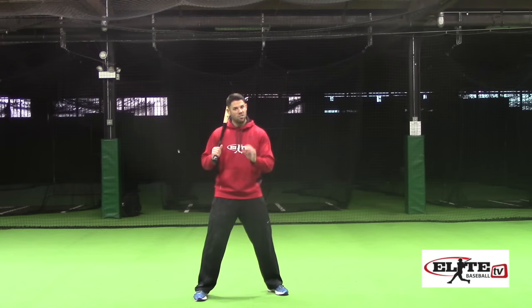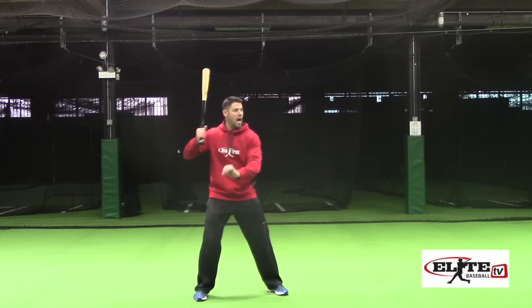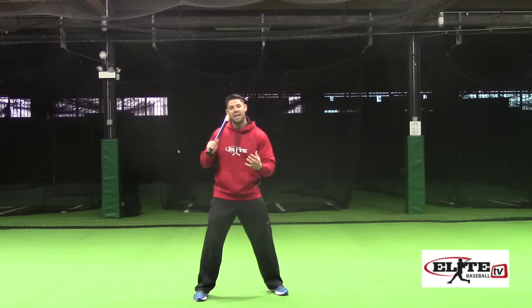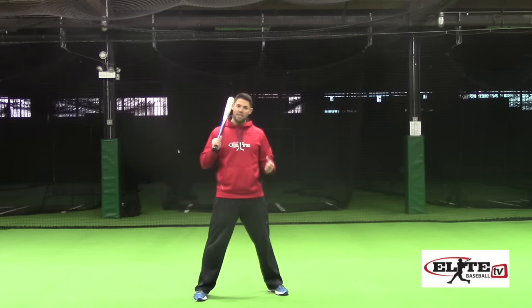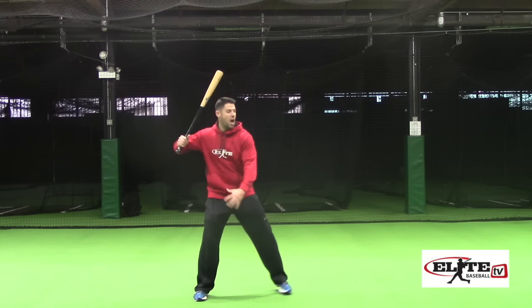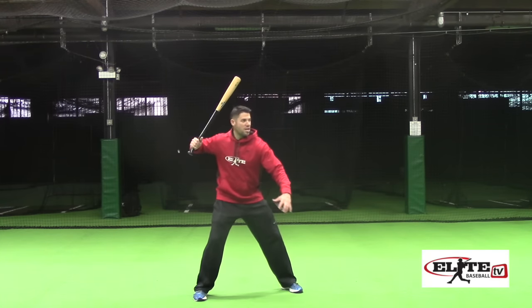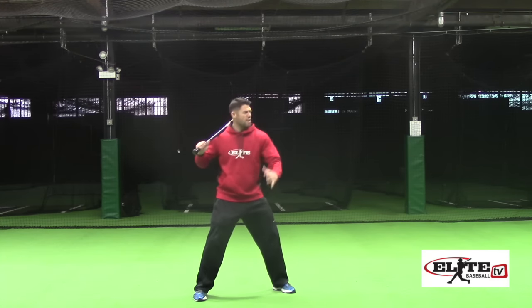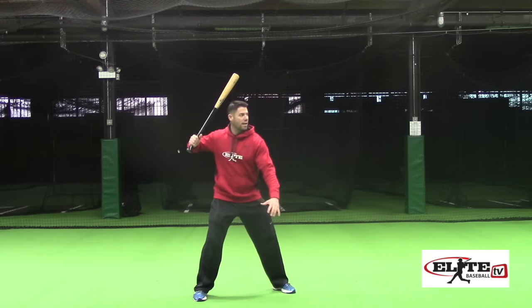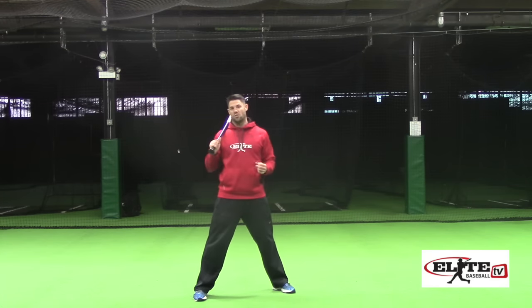When I go too fast, the portion that young hitters often leave out is the upper body load. It's the last piece of the body to load during the loading sequence, so if I go too fast and don't give it time, I'm never in an upper body strong position. In the scap load, that's the part that keeps my front shoulder closed. You get those hitting coaches saying, 'Your front shoulder's pulling out, you're pulling off the ball.' The first thing we look for is whether they're loaded in the upper body. Usually the answer is no.